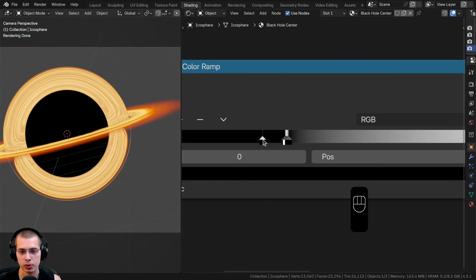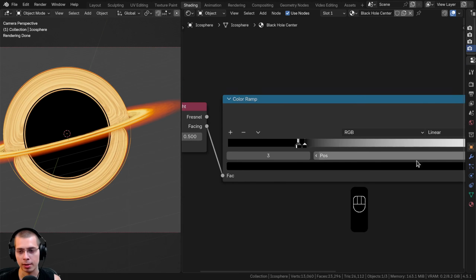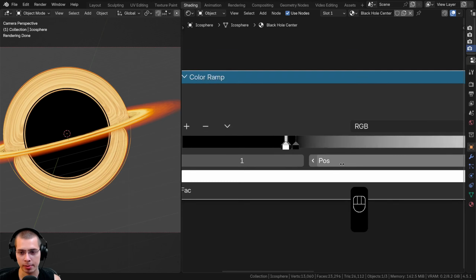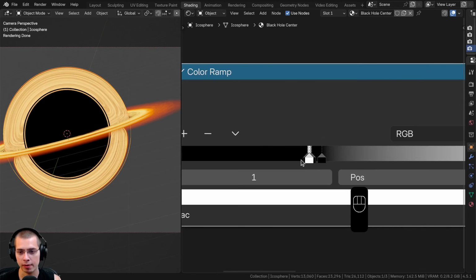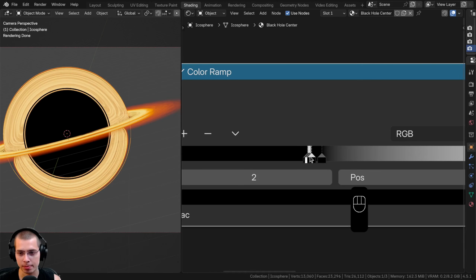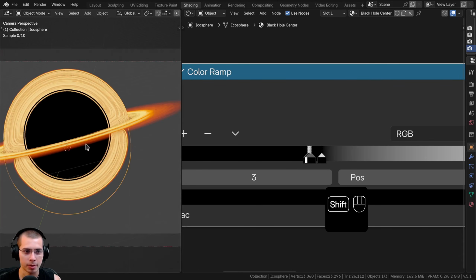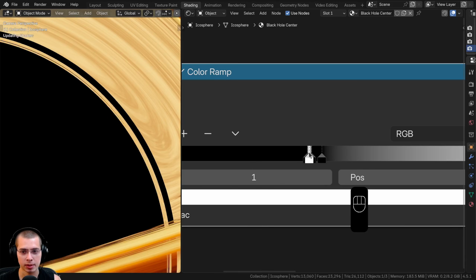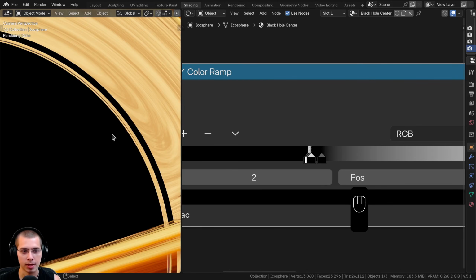Then I'm going to hold down the control key again, and I'm going to drag this right over here, and we're going to put another black tab here. So it's going to be white right here. Then the other white tab is at a position of 0.25. Then there's going to be 2 black tabs between them, and then another black tab. And so why I'm doing that is because now it's creating that little ring effect. So the white one here in the very center, you can see is making that little ring, but then another black one is going to make it be black.